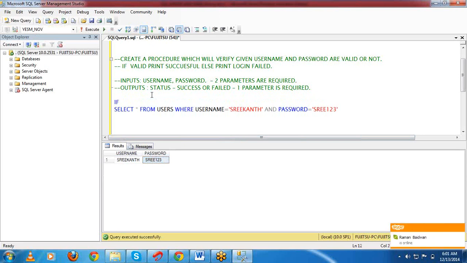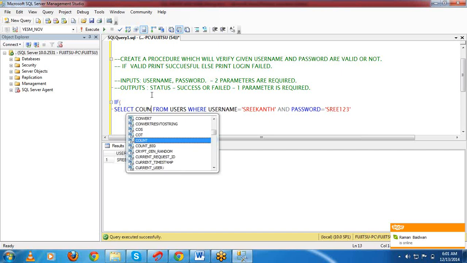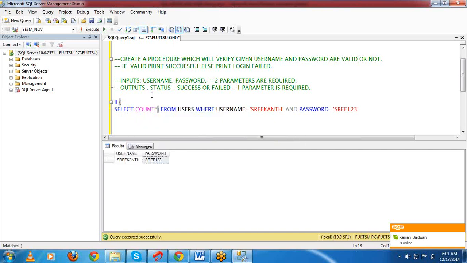So if there is at least one record for this select statement, it means greater than 0.